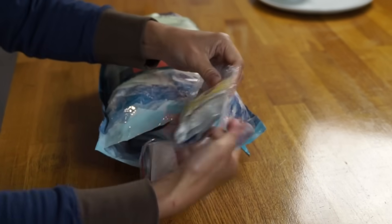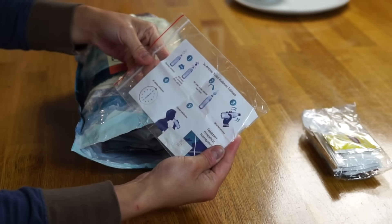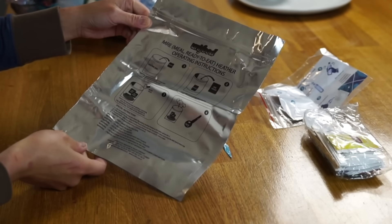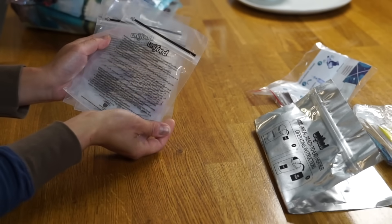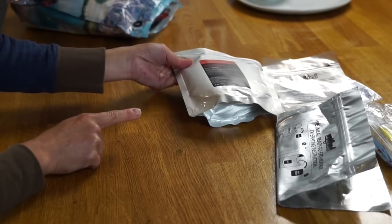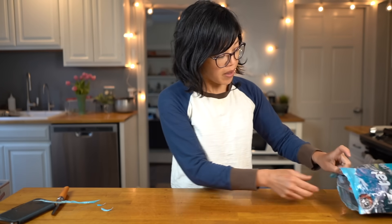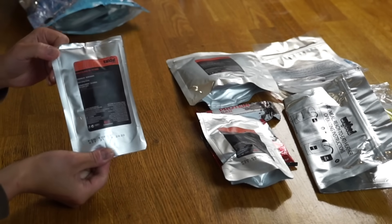We've got an accessories pack, some water purification tablets, a Unifood MRE heater bag, and three Unifood hot beverage bags. This is buckwheat rice with chicken — I think that's our dinner meal. Protein bar. Decaffeinated coffee — not sure if I approve of decaf, but maybe for dinner it would be better. We have some dried fruit and some dried string cheese, which is for breakfast.